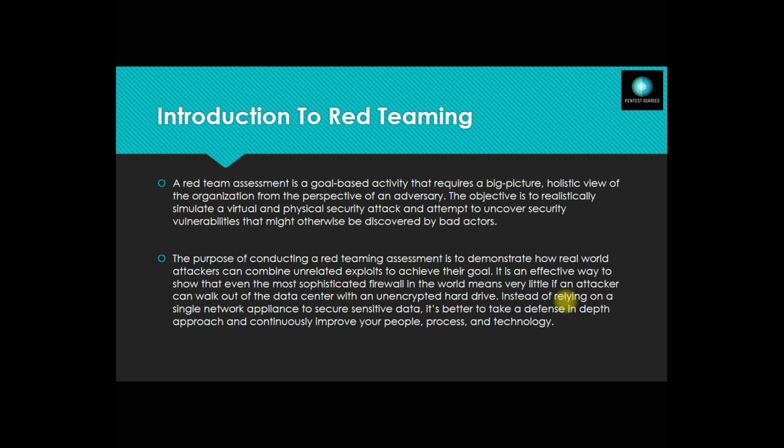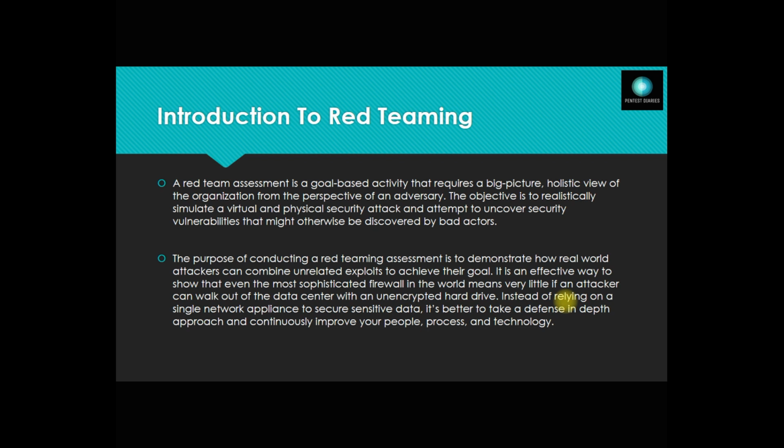So red teaming is a type of penetration testing, I can say that. But in penetration testing, we have a limited scope. In red teaming, we don't have any scope. We can go beyond our limit with our ultimate goal to get it compromised. We'll try to search for loopholes and everything. Those are the things that come under red teaming techniques.